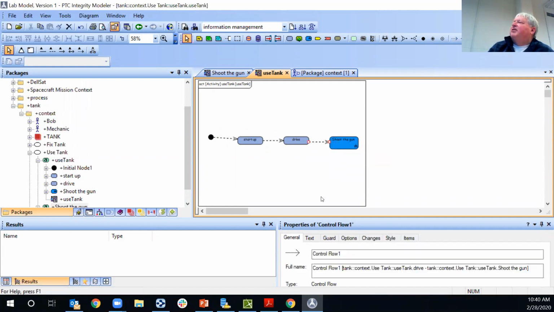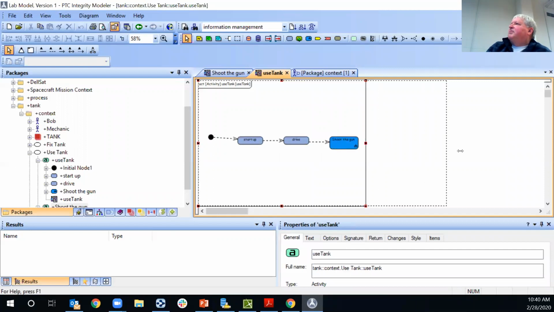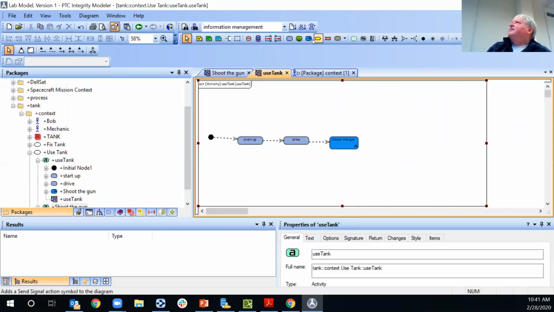Obviously, there could be some logic in here, like am I automatically going to shoot, or am I going to look for targets, or that kind of stuff. There's obviously more that would happen in between, but for our case, we're going to do it that way.